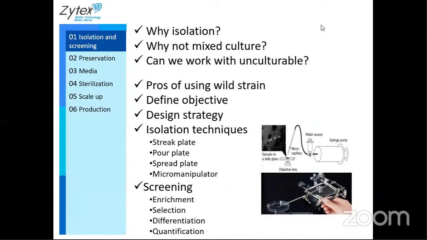Second is selection, where I want to select a particular group of organisms and I do not want other organisms to come into play. So I can use some antibiotic. Third is differentiation screening, where I want to differentiate. Like if I want to work with lactic acid producing bacteria, or organic acid producing bacteria, in a simple media I may add calcium carbonate. Calcium carbonate is a powder-like substance which is majorly used in talcum powder. Because it is insoluble, it will make the whole plate chalky, that is white colored.